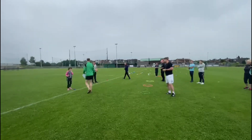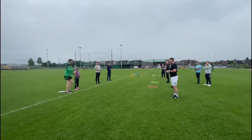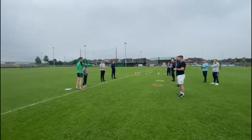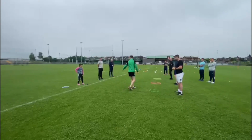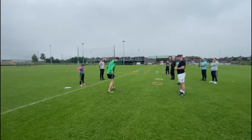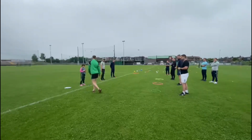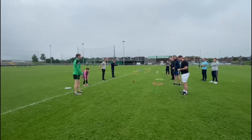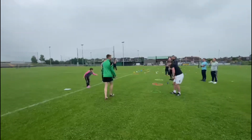Can everyone encourage throwing the whole pants? So we'll start with the other arm throw and target practice into the hoop. Usually the parents and the kids are in this setup. Kids are going to throw with a nice straight arm, trying to get the beanbag into the hoop. So away we go, try a few into the hoops, one with the right arm and one with the left arm. Well done, Christopher.